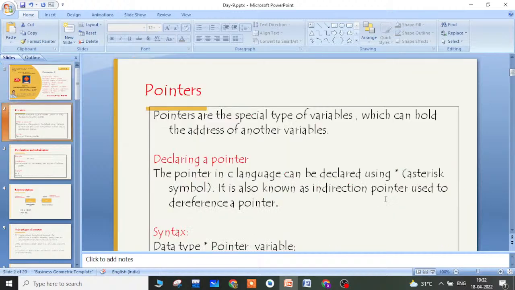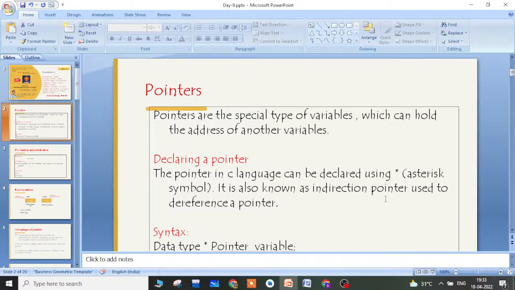Let's move on to the definition of a pointer. Pointers are a special type of variable which can hold the address of another variable. So why can we say a pointer is a special type of variable? Because an ordinary variable can hold a value, whereas a pointer is a type of variable which can hold an address instead of a value.